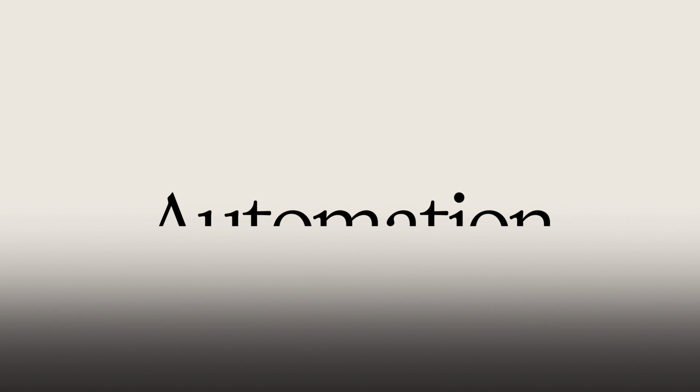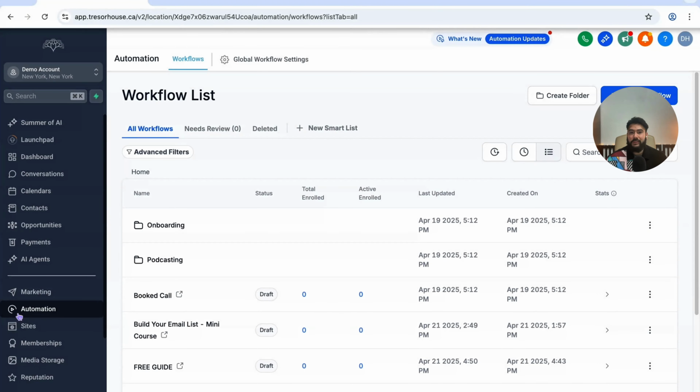Next, we get into automation. And automation is the game changer for a lot of us. It's that assistant that we wish could take some of these things off of our plate that just run on its own. And when you know how to set up the right automations for your business, it can take off so much of that heavy load that we might have. For example, I know one of the biggest places that isn't automated for a lot of people is the onboarding of a new client.